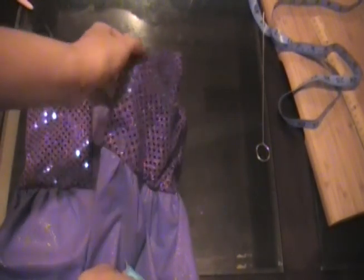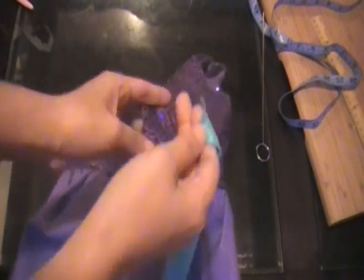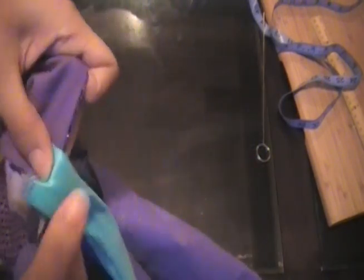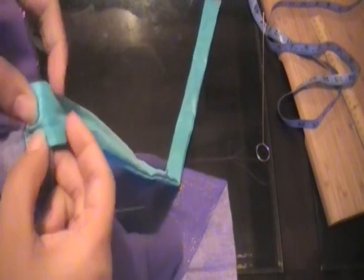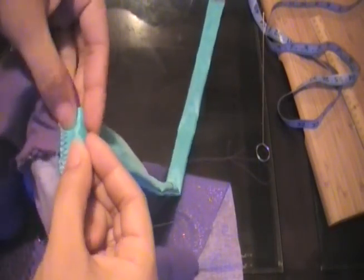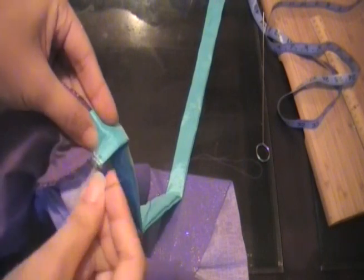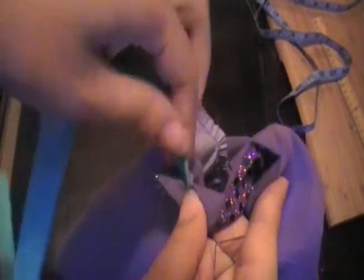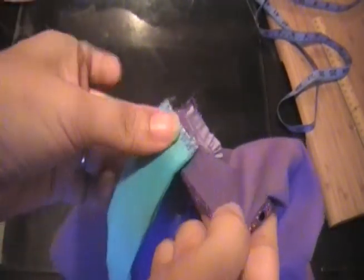We are going to take it and sew it onto the right back side of the dress, and we're just going to line it up with the middle of the waist here, and we are going to start from the inside and just sew it. Okay, as you can see here, I have fully tacked it on.